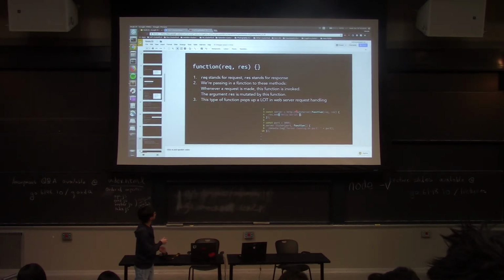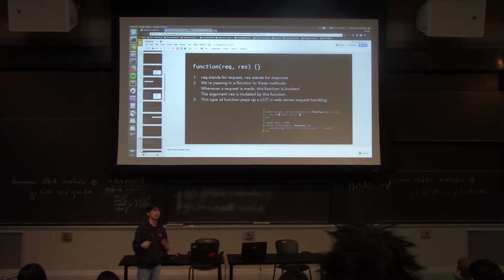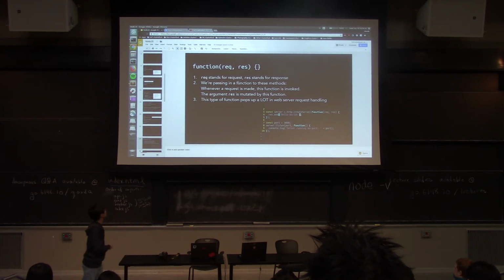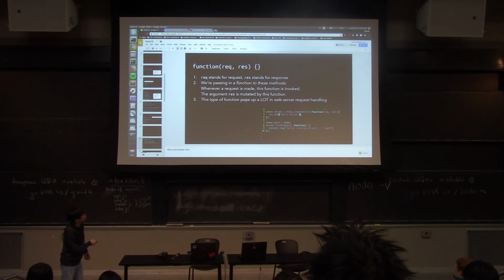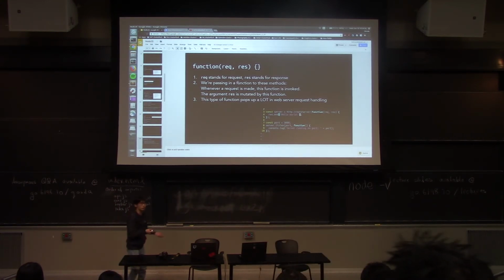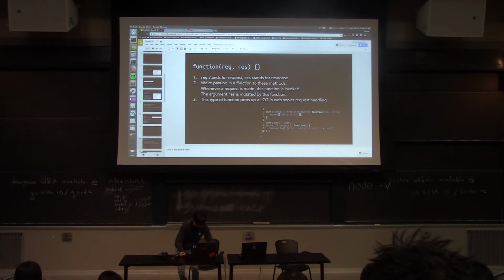In this function, we just set that the response should send the text hello world. This is just syntax; you can look up in the documentation why it's .end. This type of function, req, res, will pop up a lot in this workshop and going forward, so just internalize what this really means, and it should be fine.